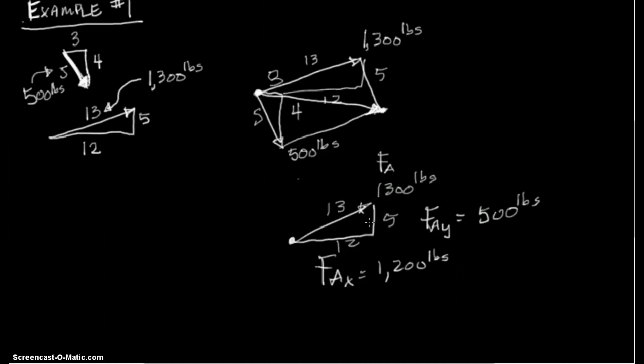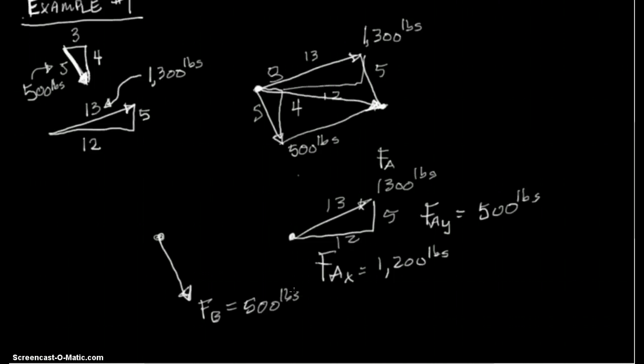So what you can essentially do is add all the forces in the X direction and then all the forces in the Y direction, and you will get a resultant force which will equal FA plus FB. So there's FA, then you want to have FB as well. We're going to call it FB, and it equals 500 pounds. And then its orientation is like so. It makes a 3, 4, 5 triangle.